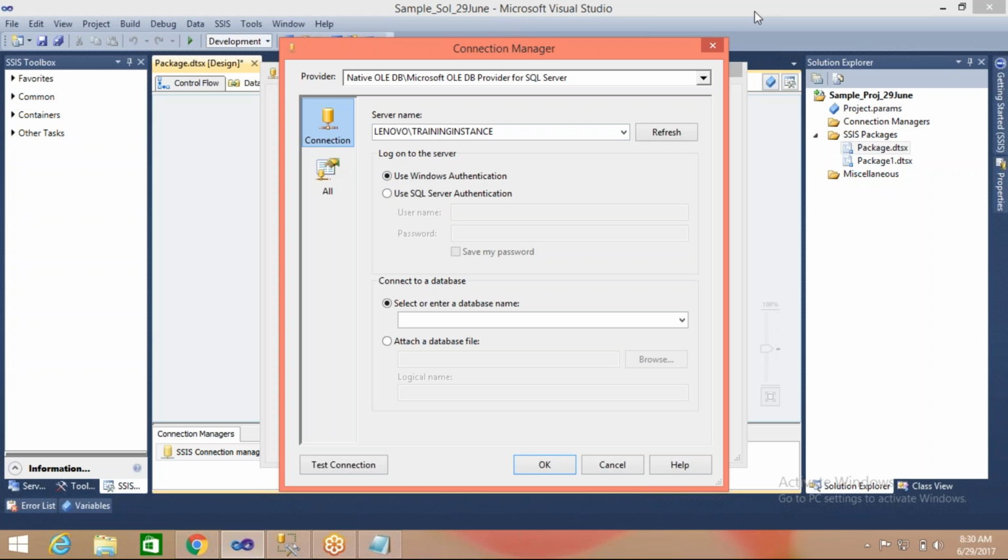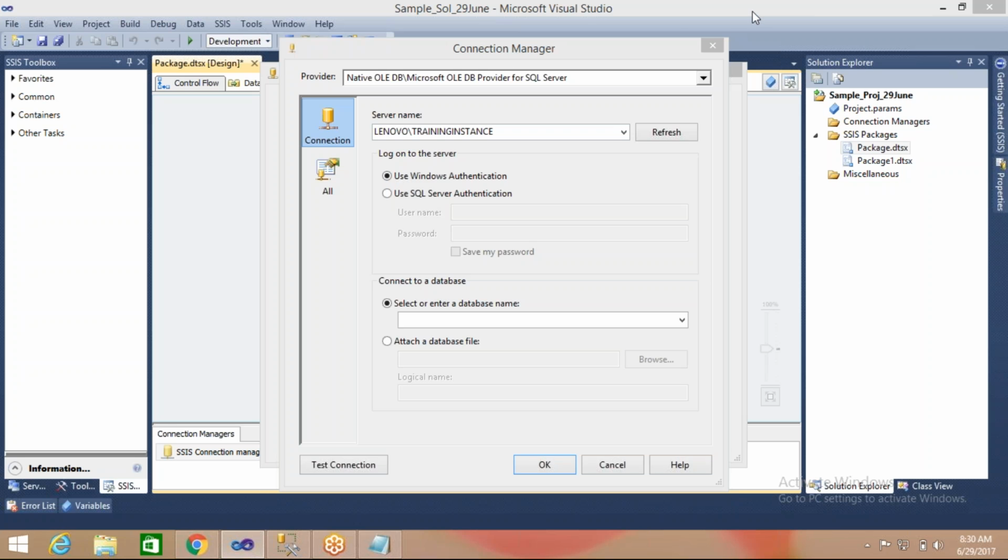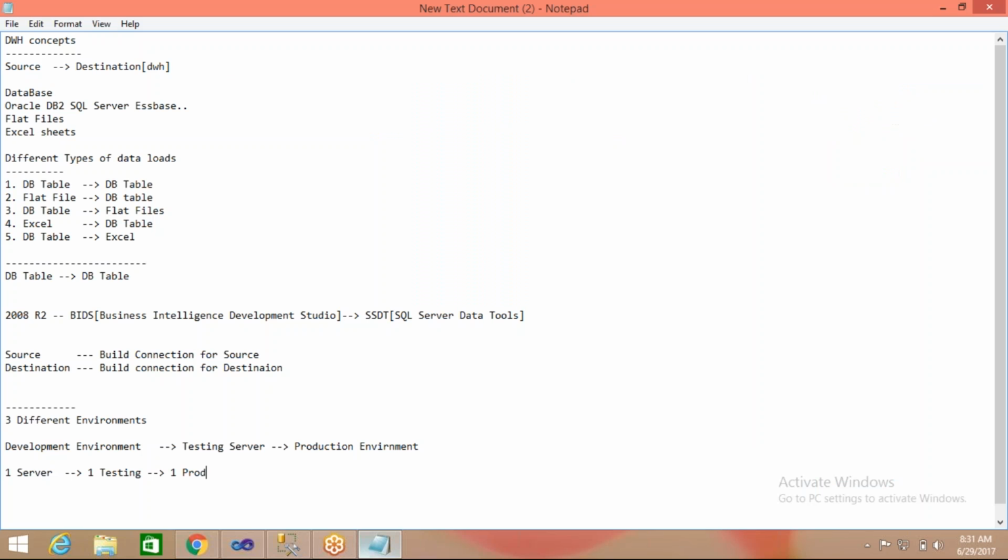Sir, one question. In a real case, which will they use, Windows authentication or SQL Server authentication? It depends. It's not mandatory to have SQL Server authentication. They will tell you in real time and give you the credentials.